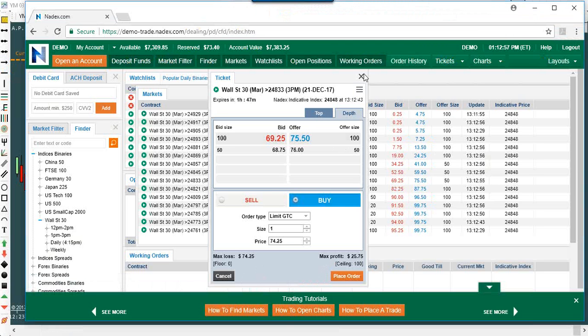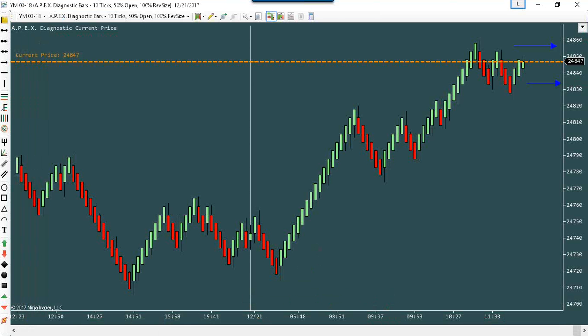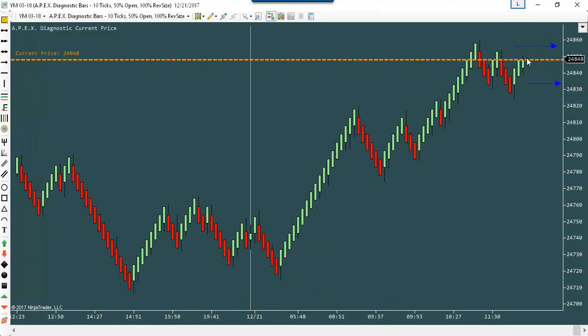$25. Well, wait a minute. On this one over here, I was going to make like $67. But on this one down there, I'm only going to make $25. But why does that make any sense? Because I'm still saying the market's going to move up here. In either scenario, the market's still going to move to the same place by 3 o'clock. Why am I making $67 on this one, but only $25 on this one, when I'm still talking about the same movement of the market? The market's going to move the same number of points either way. Why am I making less on one than I would another? That doesn't make any sense, does it?